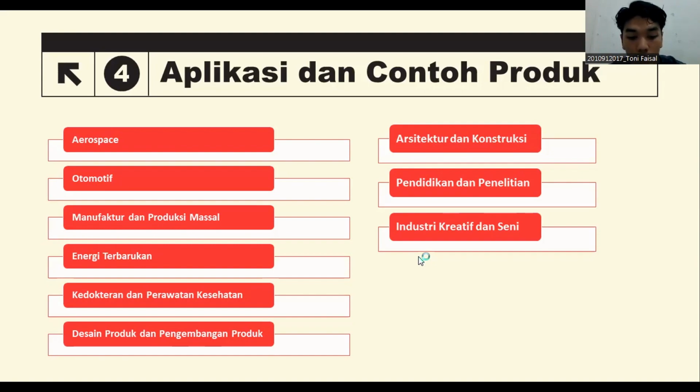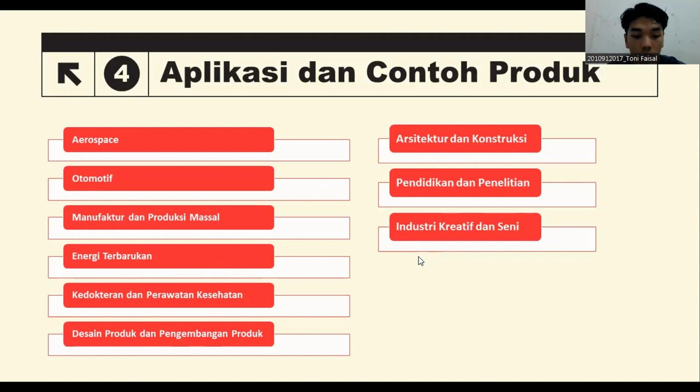Next, product development application: prototyping new products, testing functionality and ergonomics. Example products: electronic product design model, hand tool prototype. Next, architecture and construction application: creating architectural models and building prototypes. Example products: building model, landscape mock-up.